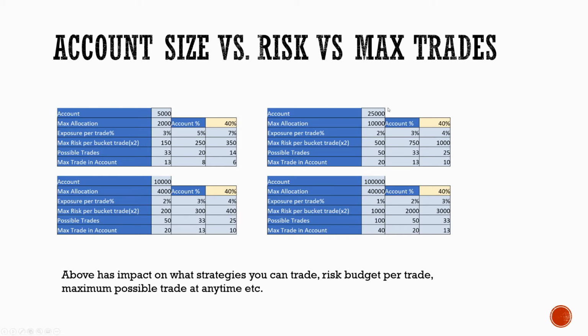If you take a look at the 25,000 and 100,000 accounts, just to give a view, you see here I have lowered the amount to 1%. The risk amount per trade here has increased. So if you take a 3% risk amount on a 100,000 account, you can only do 33 losing trades. Basically, you will lose 100,000 euros or dollars if you allocate more risk amount per trade.